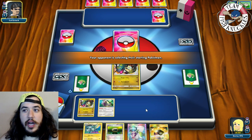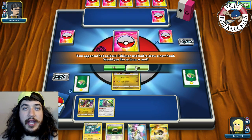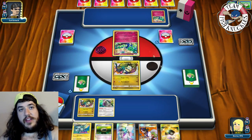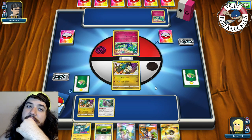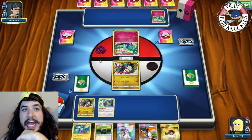It's interesting, because they can't attack for a little while either. So they have to take a second while we get set up. Yes, we'll drop a Mulligan, Sycamore, and double Xerneas. All right, so we're going to see another terrible matchup because that Fairy Weakness is going to hurt us. But it's going to be a little bit different because we can one-shot him. But we're going to run into that situation again where we're going to run out of energies.